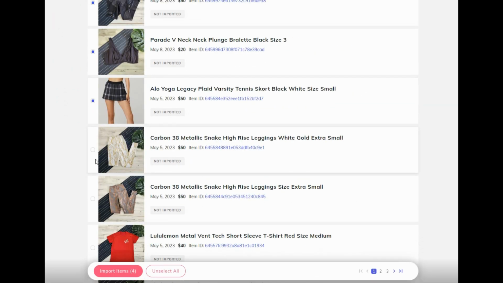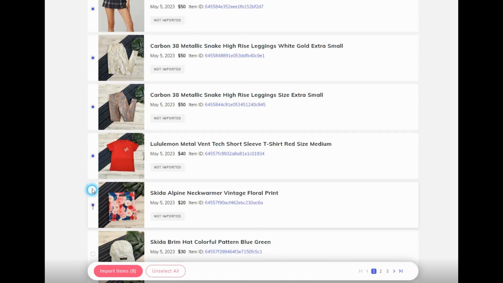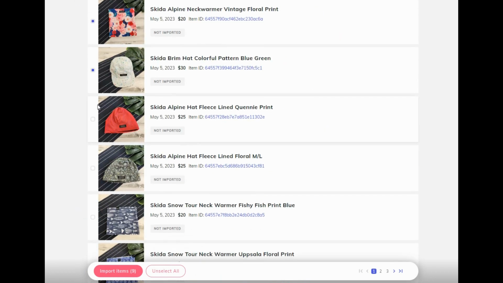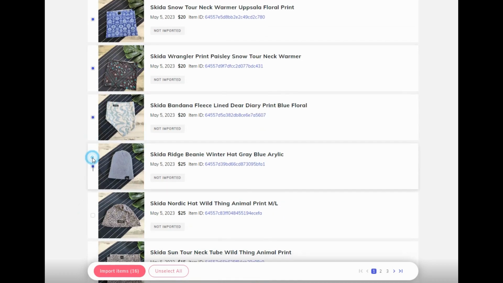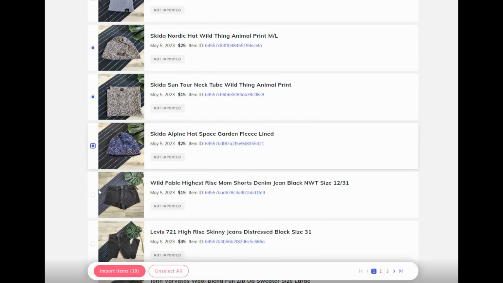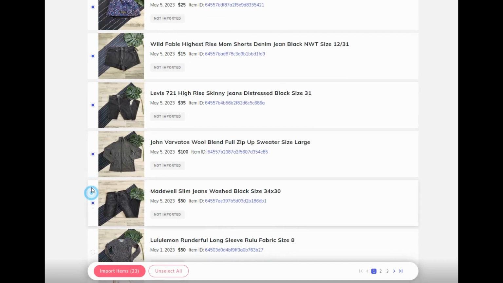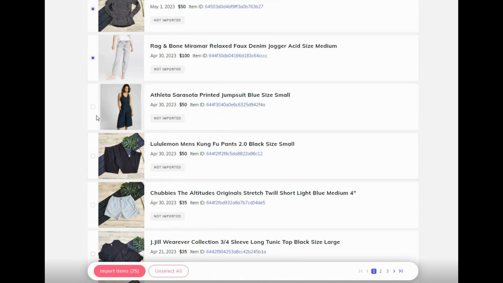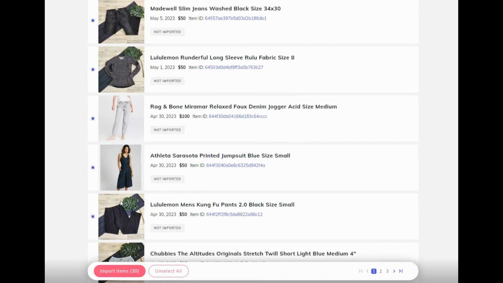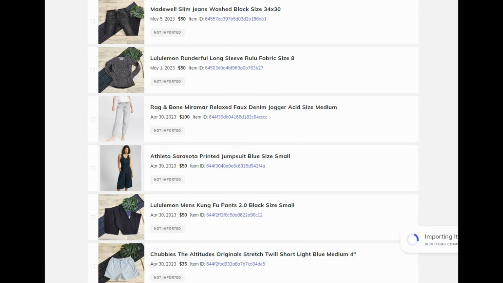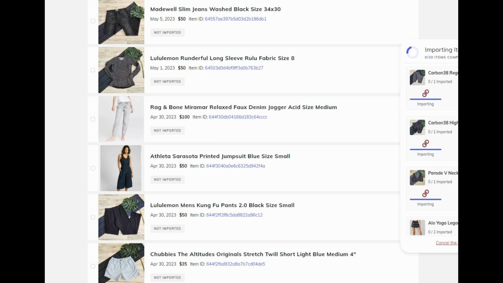I click import, and then I click on everything that is a new listing for me. This is quite a few listings because I have not imported in a couple of days. Once I've clicked everything, all I do is click the little import items. And then I'm going to show you over here in the corner just how quickly the items are imported. It's really nice because I don't have to wait very long.